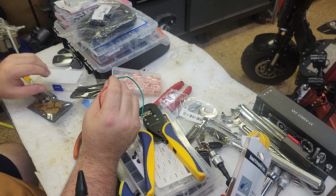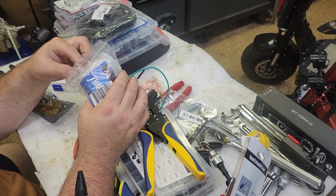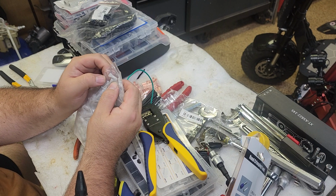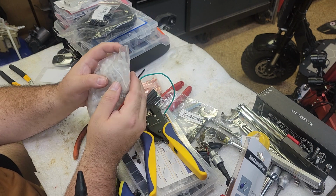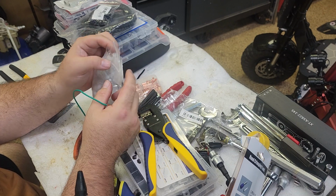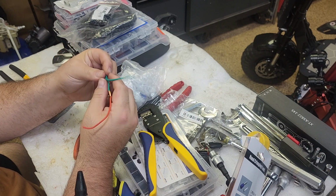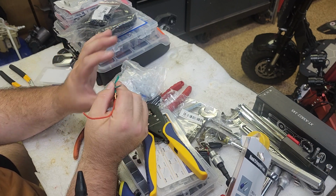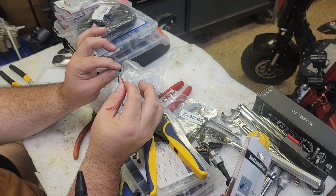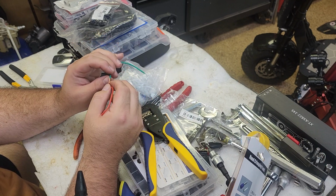And usually when I join wires together, when I crimp stuff together, like when I'm doing radio installations, I usually use these. These are caps, kind of. You could shove the conductors in the caps, and then you just crimp down. The only issue I've had with these is they can cause some issues with space, because when you join those together, you're joining wires at a 90. When I was doing a radio installation recently, it just balled all the wires up in the back. It would have been nice to have straight connections, where the wires are just the right size, as opposed to having that big ball of wire in the back.